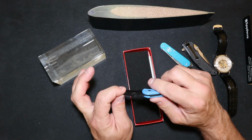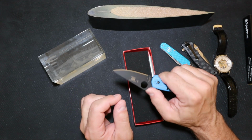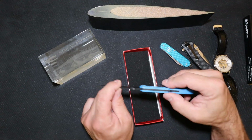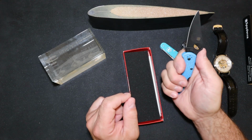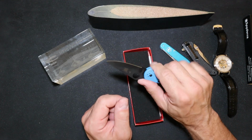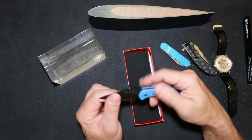Nothing Fancy is a stickler when it comes to jimping. So when you hold your knife and you engage the blade with your thumb, he always asks for sharp jimping, and this jimping here is just perfect. It has a lot of grip. The blade itself fits in my hand pretty well, and I have pretty large hands, so I have like a glove size extra large. So this knife is a decent size, and locks in really well.